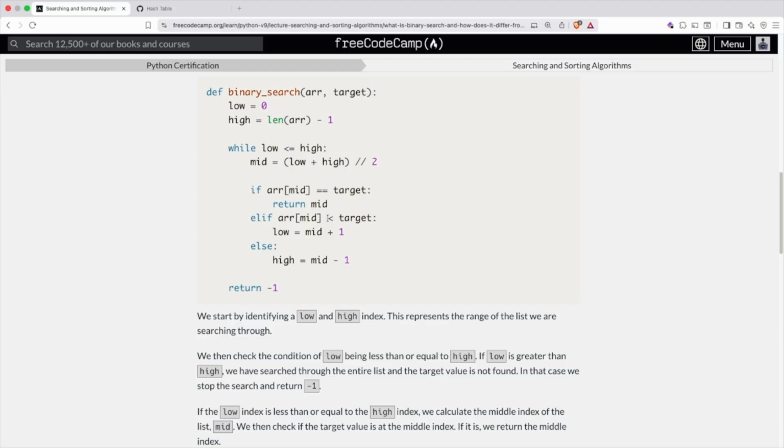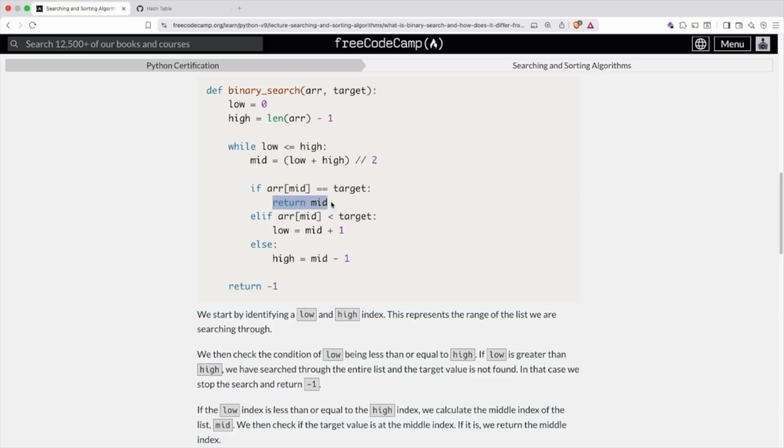Otherwise, if this is the opposite, where 49 is greater than the target, let's say our 34 case, like 49 is greater than 34, well, it just automatically goes to the else, and it says, okay, our high then is 49 minus 1, so it can't be more than 48. So 0 to 48 in that case. Otherwise, if it runs through this whole thing and it never finds anything, we return minus 1. So we return if we hit it, we return if we don't.